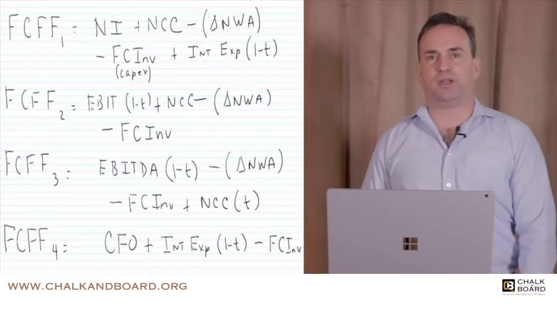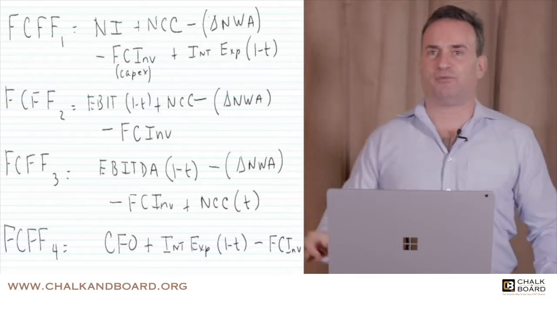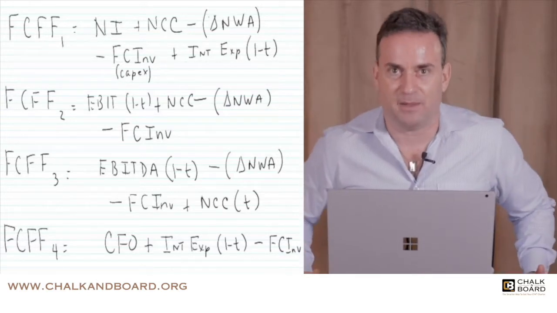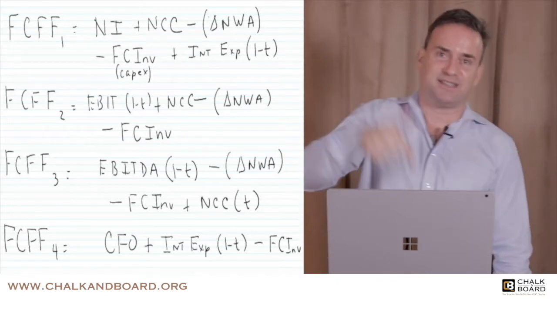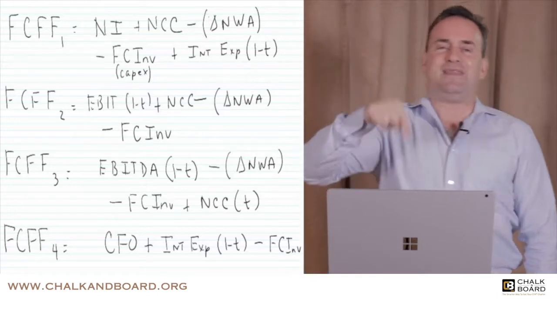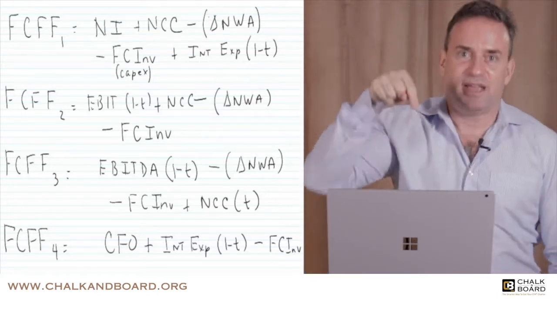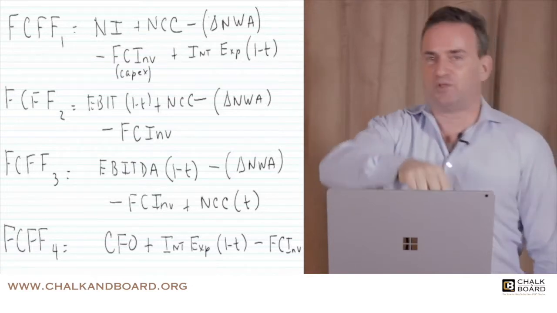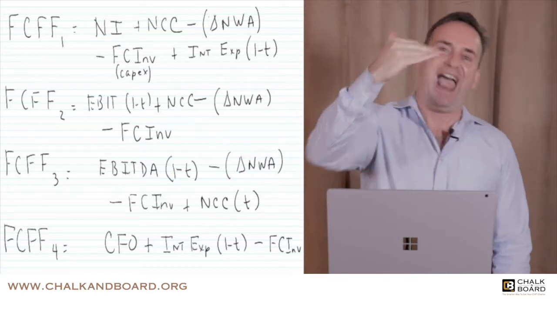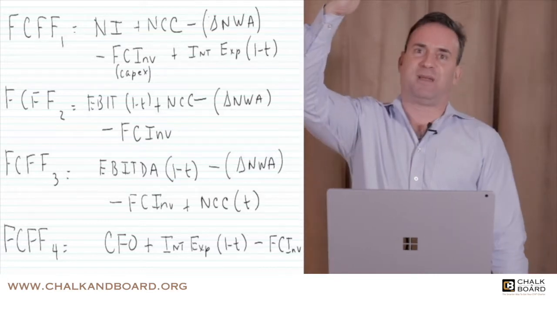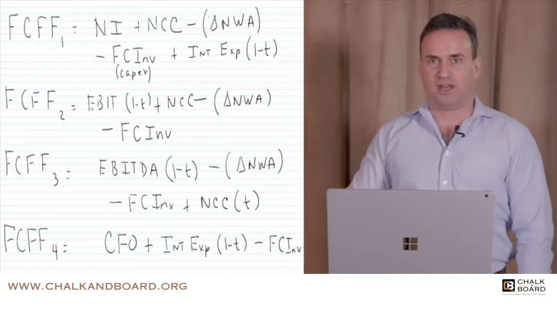Now take a look at formula number 2. What are you doing to EBIT? You're multiplying it by the tax rate and you're being left with EBIT times 1 minus T. In other words, what you did was you taxed the entire EBIT, correct? You taxed the entire EBIT. So is the interest expense in EBIT? Yes, it is. Why? Because we have not taken out the interest expense. When do we take the interest expense out? After we come up with EBIT, because interest expense is below EBIT on the income statement. So we have not yet deducted interest expense.